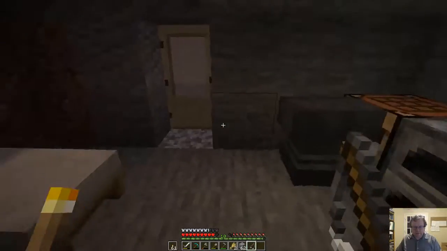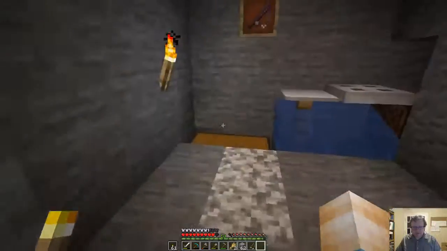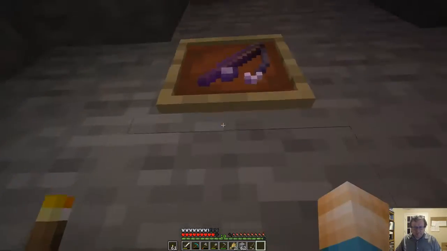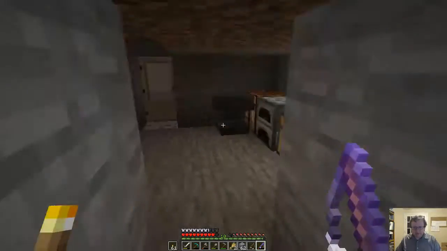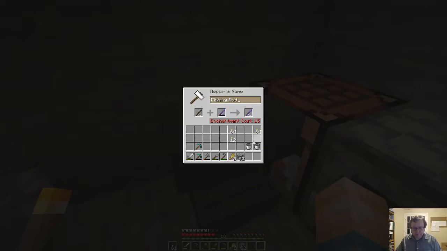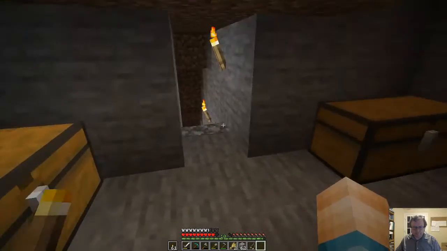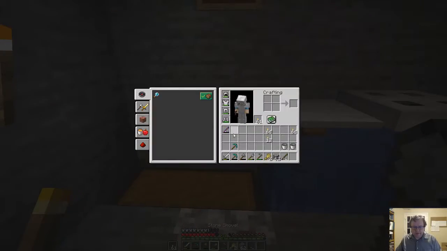And anvil. Okay. See how many levels this requires. 15. That is a no-go. I was hoping.